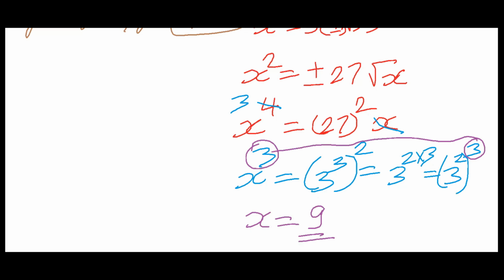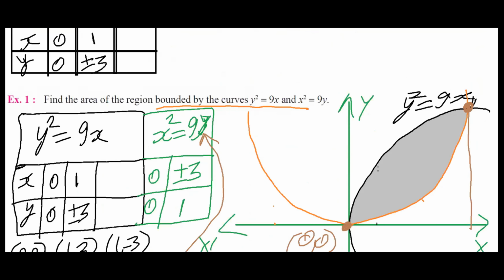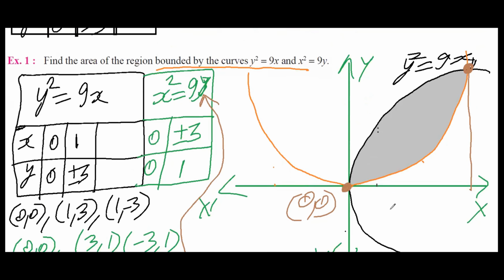Okay. I am not going to write minus 9 here. I am going to write only 9 here. Why? Because in the plot I can see that it is meeting 0 and here. So what is this? This is your 9. So this is how you got the value of x as 0 to 9.